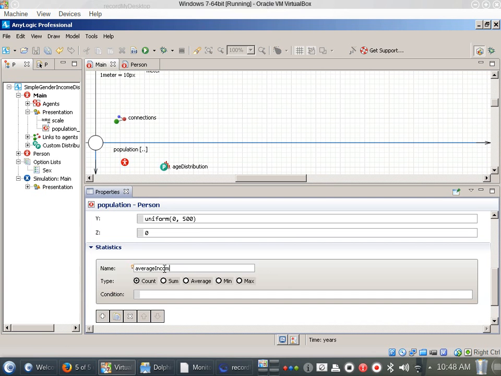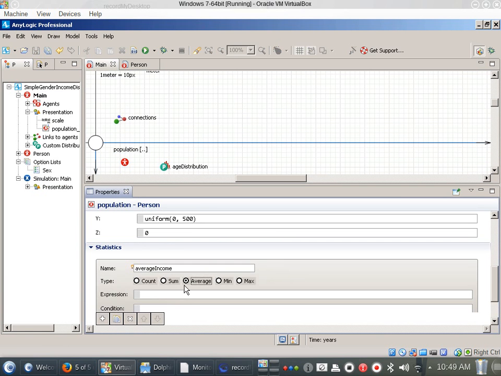This will be the average income over the population. And watch this. What do you think we do here? If we want to compute an average, which do we select? Would we select max? Would we select count?